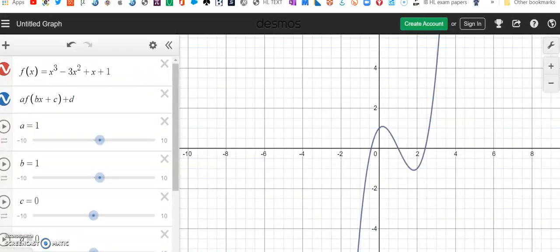Have a look at the setup. It's a cubic, and you can see right at the top there how f of x is defined. And then underneath you can see here are my 4 areas of adjustment. I've got adjustment in at A, at B, at C, and at D in those positions. So let's firstly have a look at just changing this value of C in here. So it's internal, it's at the X level.